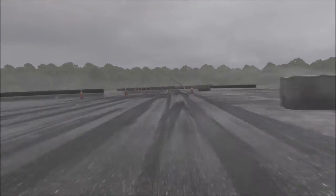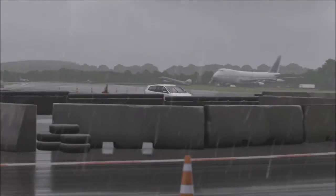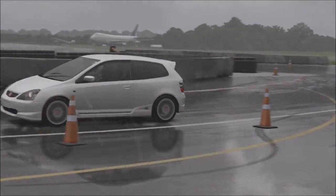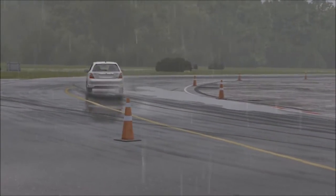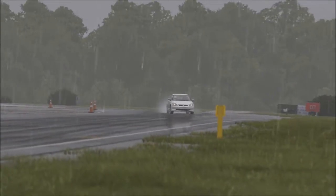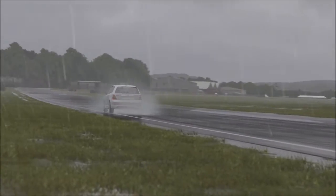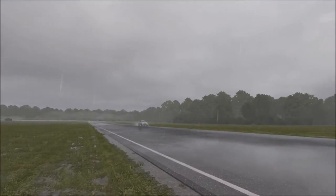But yeah, going back to the Civic. We're talking about Civics, not Renaults. The Civic's alright to drive. As you can see through there, there are some understeer issues in this vehicle. Between this and the Focus RS, I would favour the Focus. The Focus is a little bit better through the corners.